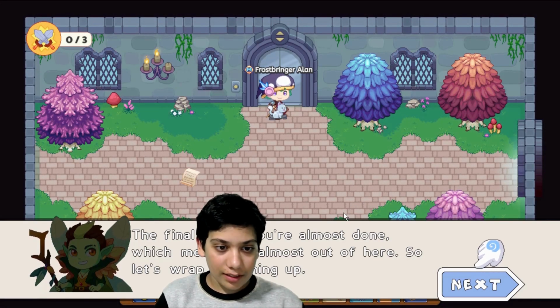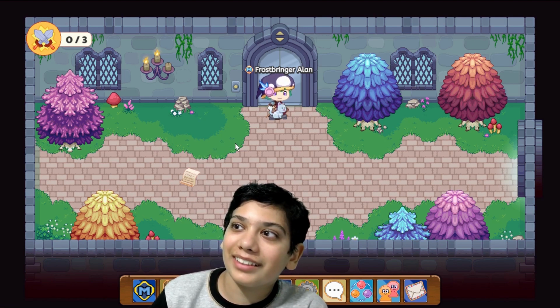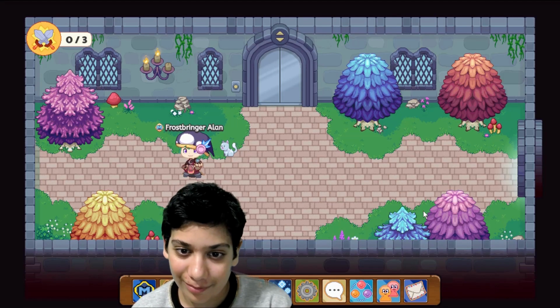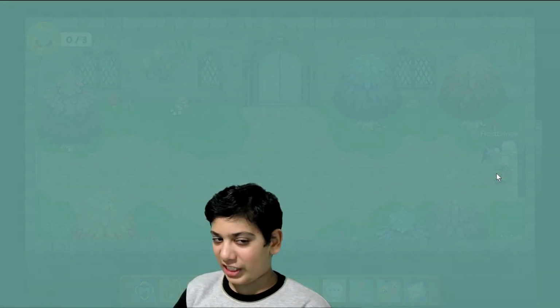Floor 8. Bubble, he is so excited to get out of the bubble. He's like, so let's wrap this thing up. Well, too bad. I may not help. Then let's see how you'll feel.